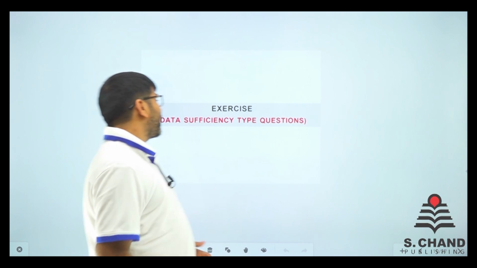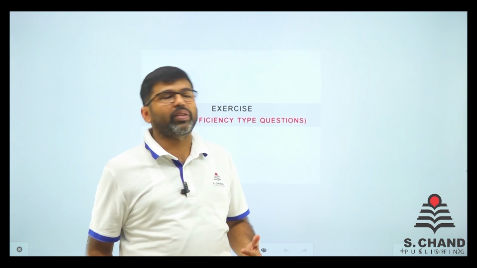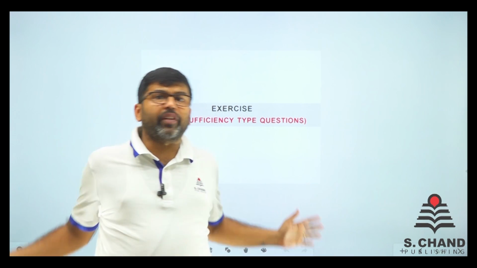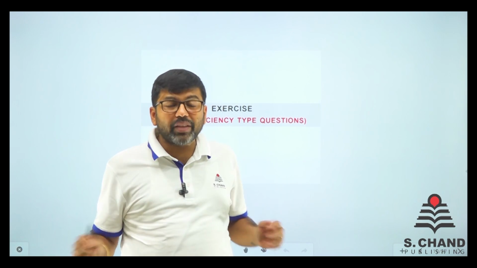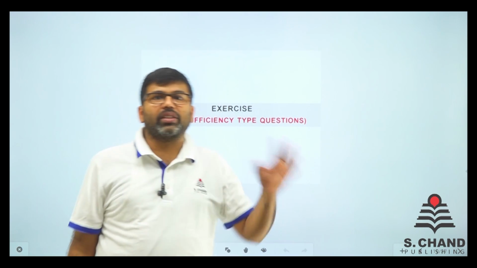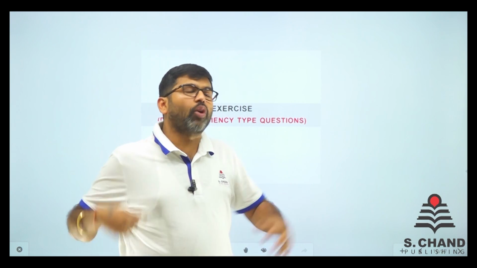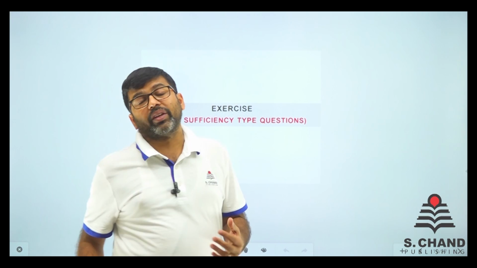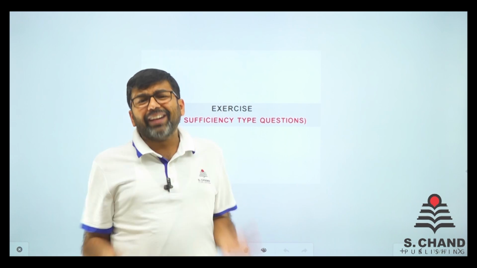So we move on to the second exercise, that is data sufficiency type questions. These types of questions are generally asked in the exam paper. So how to approach that? Because that is a totally different approach. How you approach a general quantitative aptitude question and how you approach a data sufficiency question is totally different. Why so? In an arithmetic question, a quantitative aptitude question, you need to solve each and everything with a proper procedure or a short trick and you need to get the answer. In data sufficiency, as I told you always, you never need to solve for the exact answer.